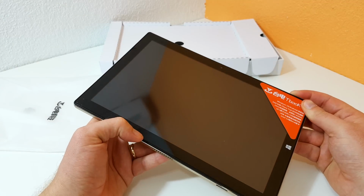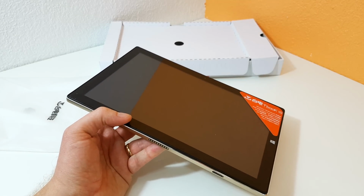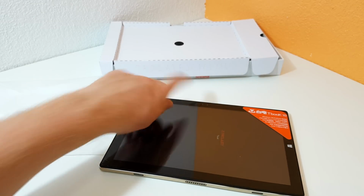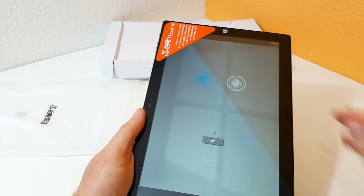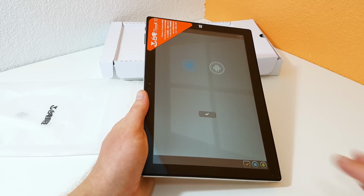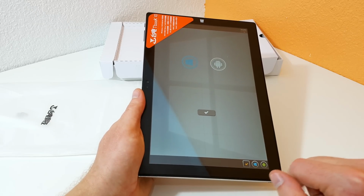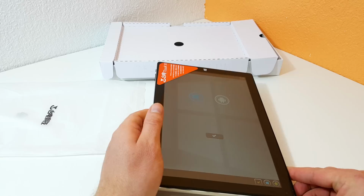Get it powered up. And while that is turning on, I will just have a quick look at the weight of the tablet. I see there's a little stylus LED there that's just come on in green. And oh, look at this, we have a new dual boot menu. So they've changed the selector from before. We can see there that you've got Android or Windows and the little tick there. So that's different. And inside, it's an inside BIOS.